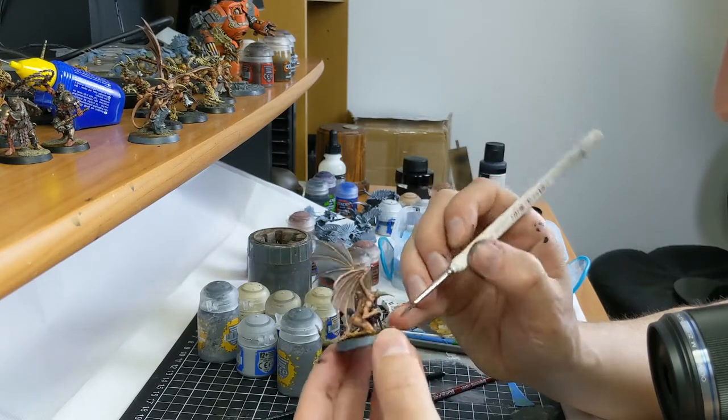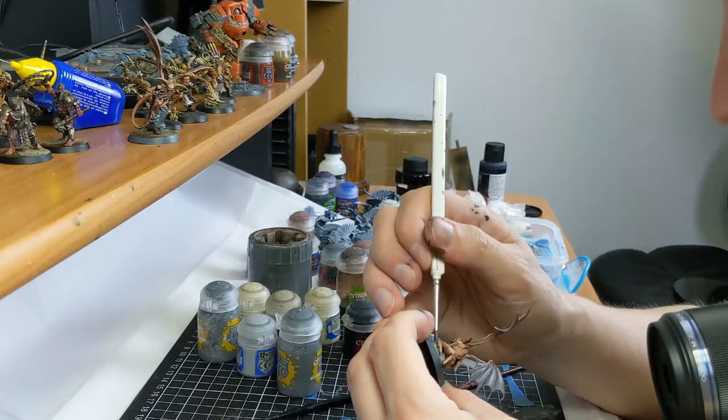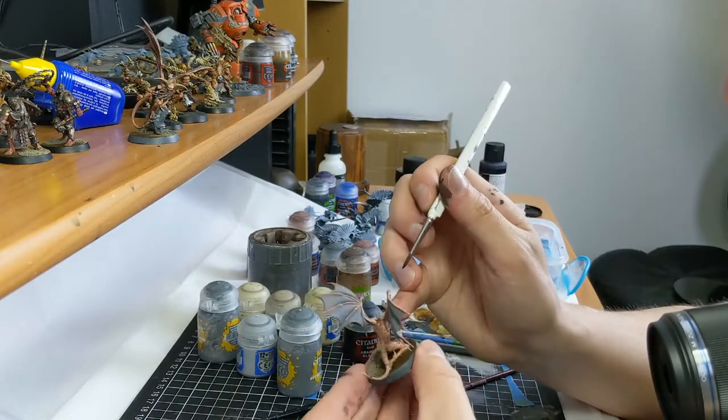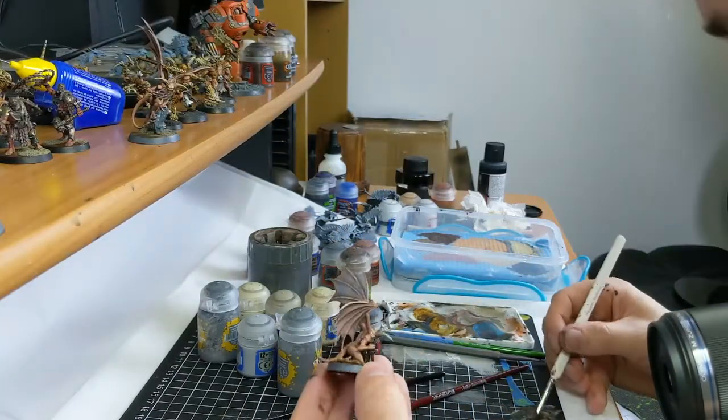I also use this carefully at points where different finishes meet, such as flesh and sand and flesh and stone. It's worth doing this last with a bit more contrast medium, thinning the paint. I've sped the footage up as I do this quite slowly.